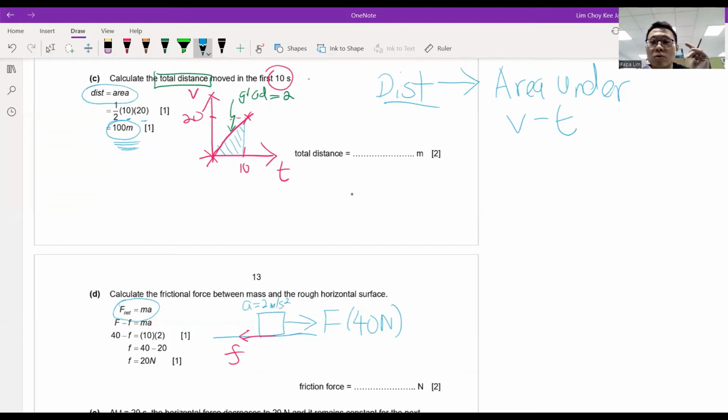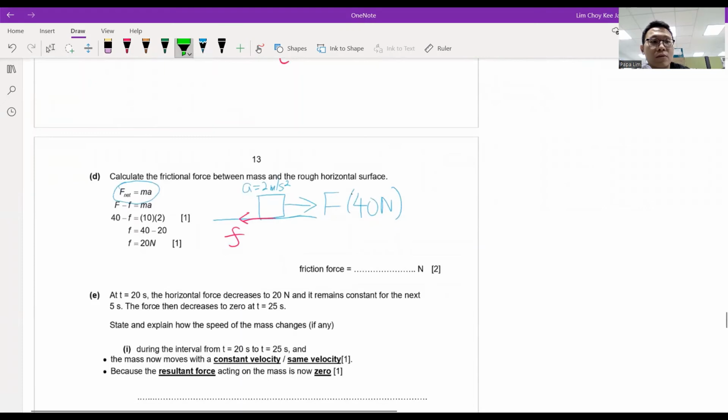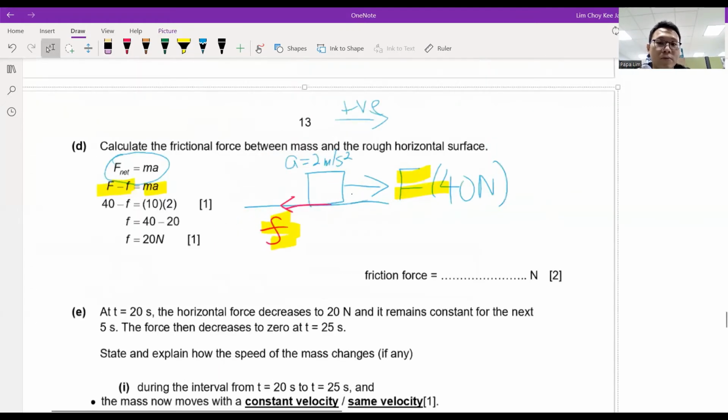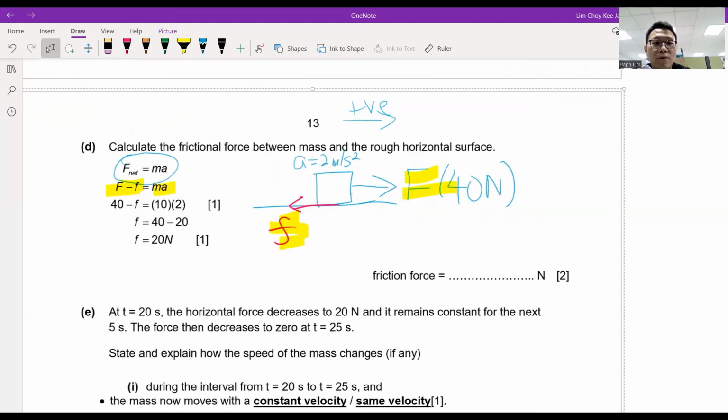Now, same thing, Newton's law: we look at the resultant force, which is the sum of forces. The forces we are looking at are your applied force and the friction, just two of them only. The motion is going to the right, so I'll take right as positive. So you end up with the equation 40, big F applied force, minus friction equal to ma. A classic example. If you can't see, let me zoom in for you. If you substitute all the values, you'll find that friction is the only unknown. So you use basic algebra and you will be able to derive the answer that friction is 20 Newton. So I would say that the approach that I use for this question, I will not say it's complicated.